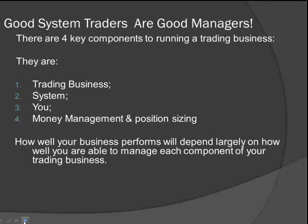And what they're doing is, like you would do with any business, maintaining the structural integrity of the business. So from getting up in the morning, checking your charts, making sure your systems are properly calibrated, making sure that your data feeds are right, making sure that today is the right day to be trading. All of these little things are really critical to your overall performance. As I mentioned before, you don't necessarily need to be at the terminal trading, but with automation, you've still got to have that structural integrity and make sure that everything is running according to your high performance system and your structure.